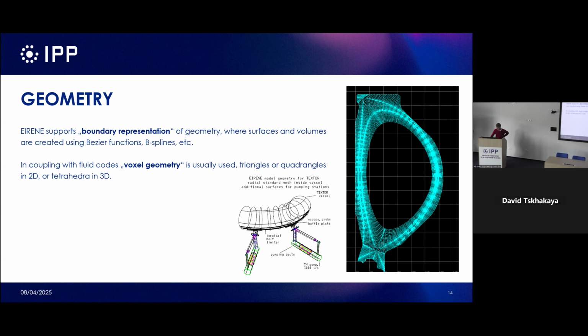On the right, you can see an example of compass upgrade for a SolPS mesh, where, well, it's a mesh for both the IRENE and the fluid code B2, where the cells are aligned to the magnetic flux surfaces, which IRENE doesn't really need, but the fluid code does. So in this way, they can transfer the quantities between the fluid code and IRENE.